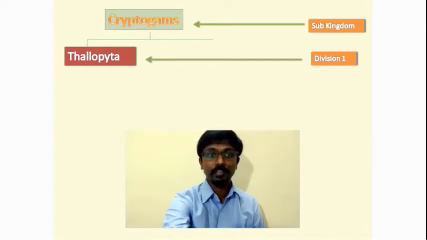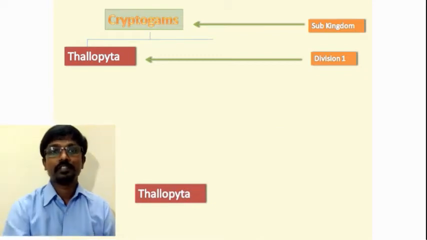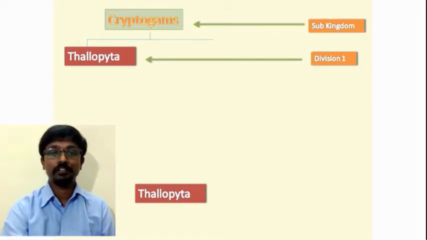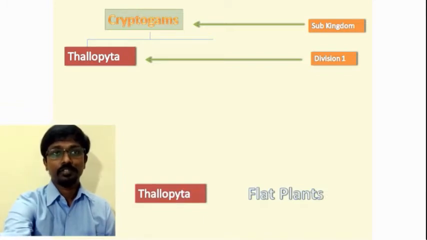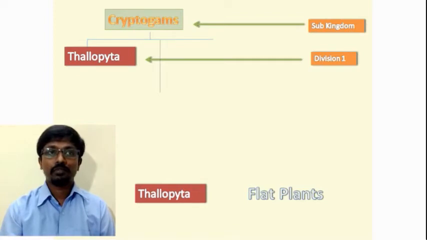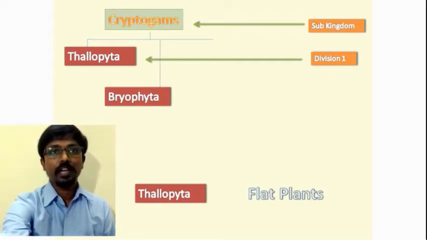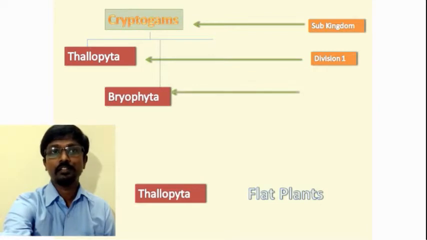We saw its meaning as, can you recollect? Yes, it is flat plants, and we saw the characteristics. Since it was studied just a little time ago, we are not going to revise it again. You can look into your notes. Now the remaining two divisions will be dealt with in today's class, that is Bryophyta and Pteridophyta, which are the second and the third subdivisions as we saw earlier.